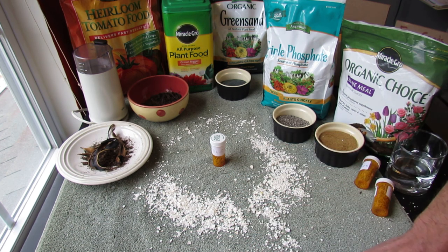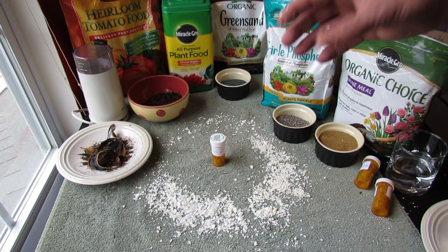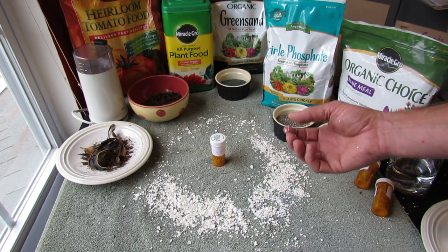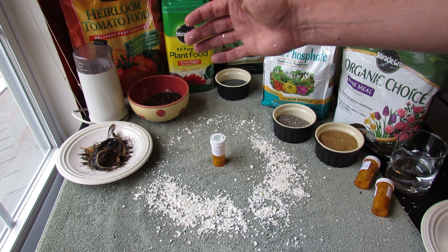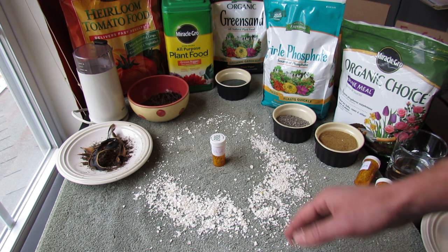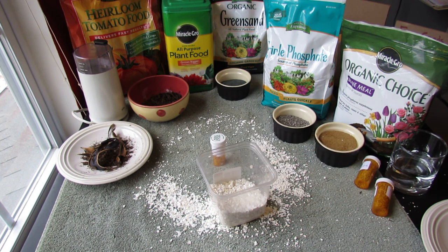I just wanted to go over that this is not as simple as sprinkling a couple of eggshells around your plant and it keeps them away. They actually have to walk across this and contact it, so that it irritates and agitates their skin. And really the last thing to think about is if you have leaves — like if you're growing kale or cabbages — if the leaves come and bend over and touch outside of the barrier, they're going to go right to that and crawl onto your plant. Hopefully this gives you some idea of how to use eggshells in your garden to most effectively stop snails and slugs from getting to your plants.